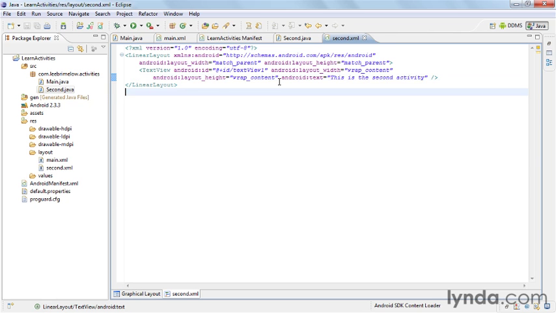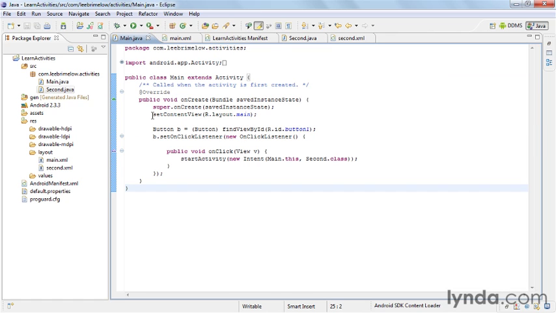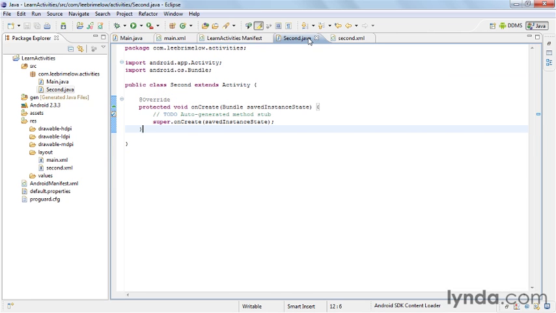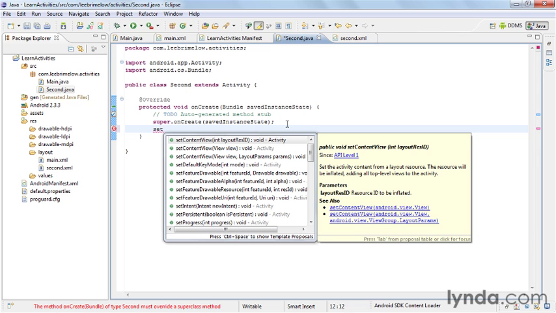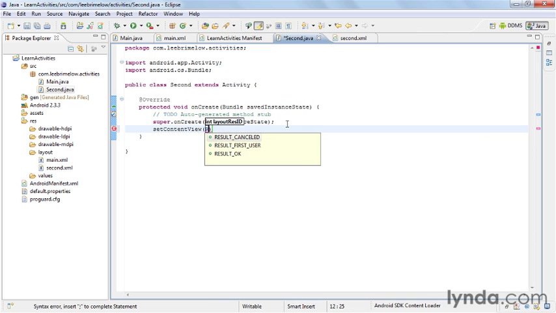Well, if we go back to our Java file, you'll notice the difference between this and the main one is that we haven't set the content view, which basically tells the activity which XML file to use for its visual content. So what we're going to do is to call setContentView and then give the ID of the layout file that we want to use.